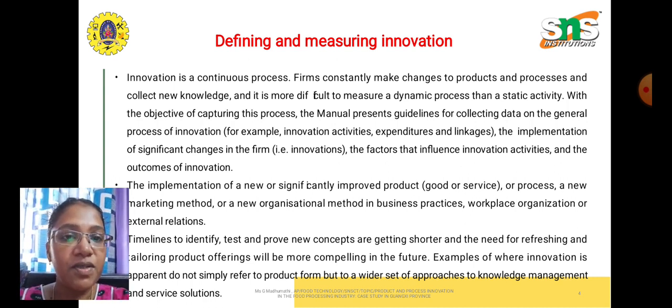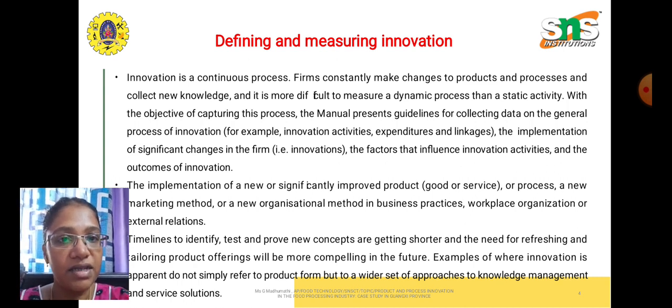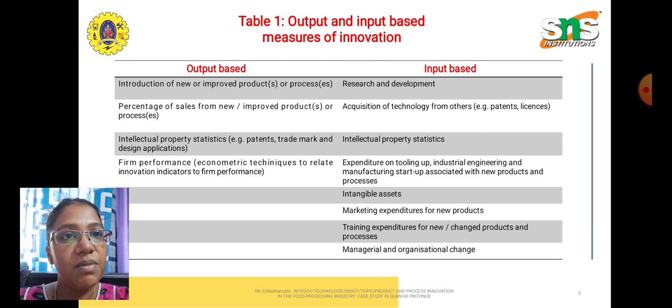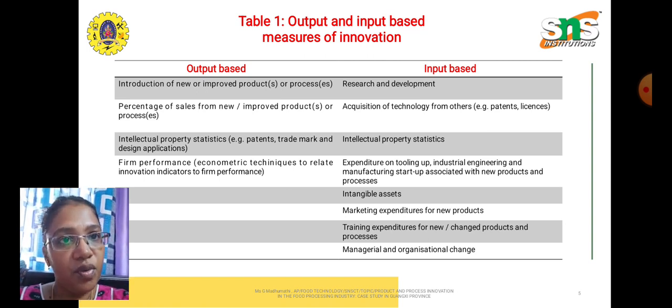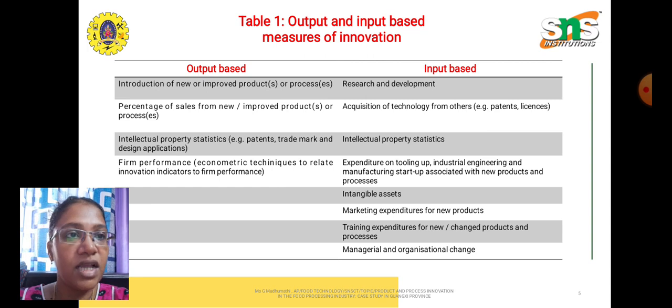These are examples where innovations apparently do not simply refer to the product, but to a wider set of approaches to knowledge management and service solutions. This table gives the measures of innovation based on output and input. Output is the introduction of new or improved products or processes. Input is R&D, the percentage of sales from new or improved products, and the acquisition of technologies like patents and licenses.